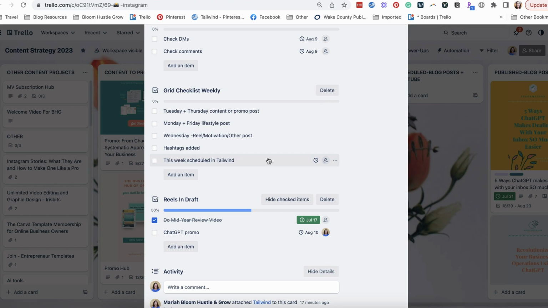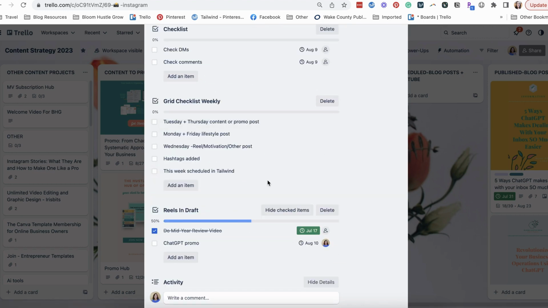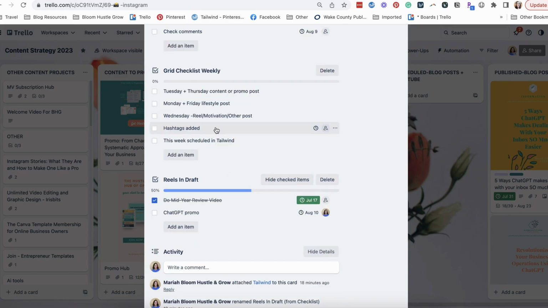And so this would be my process. These are my steps that I take to make this happen. I don't have open Instagram, post, or open Tailwind, do this. What I have is the information I need that I might not remember right off the top of my head about what kind of content goes on what days. And then of course, where that content lives is up here. This is what I need to make sure is done. When I say steps to your process, it's not necessarily open Tailwind, find picture in Canva, and so on. I don't need those steps. Hashtags added and this week's posts scheduled in Tailwind.